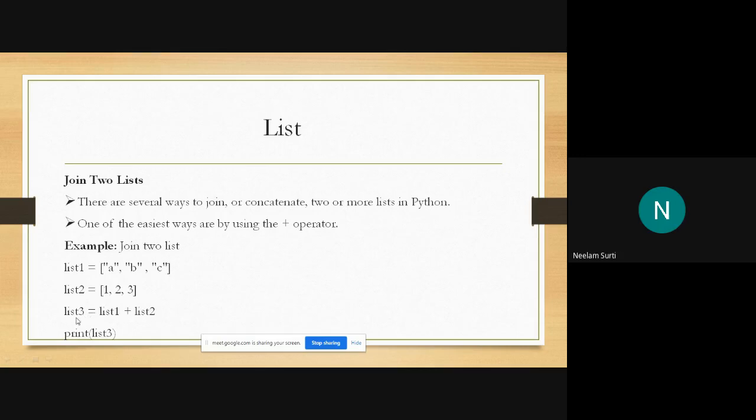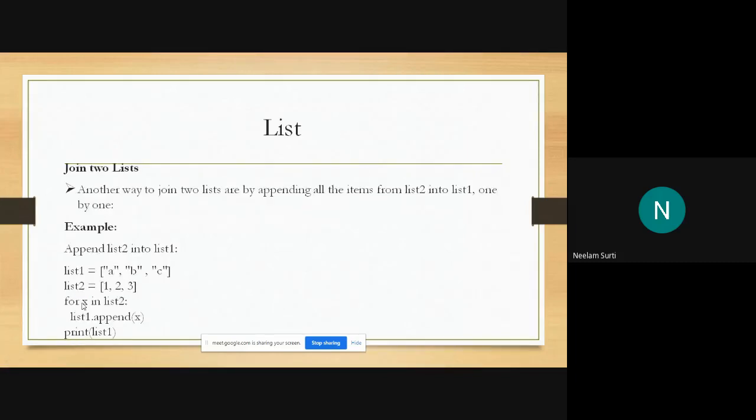Yes, it is possible, because the property of the list says that two different data types can be combined together. So integer and string can be combined together, and you are getting the resultant list which contains both the things, integer and string. So list 1 and list 2, list 3 will have 6 values: A, B, C, 1, 2, 3. All the things are combined together and are kept within list 3. Are you getting this?